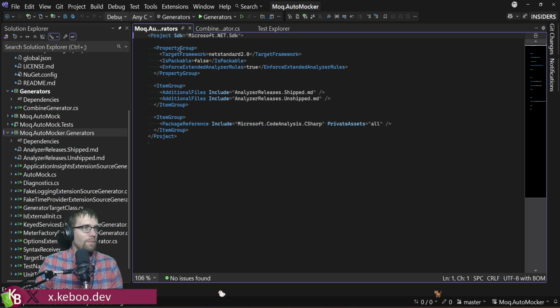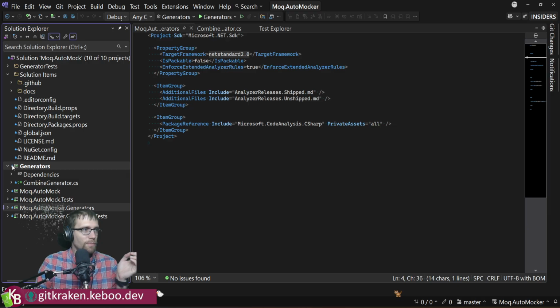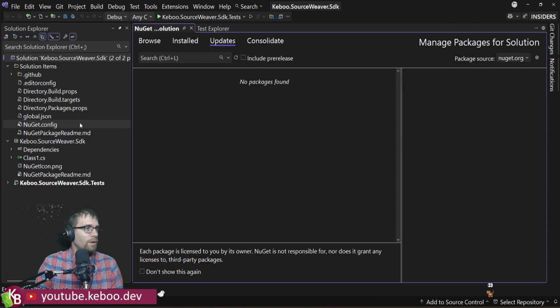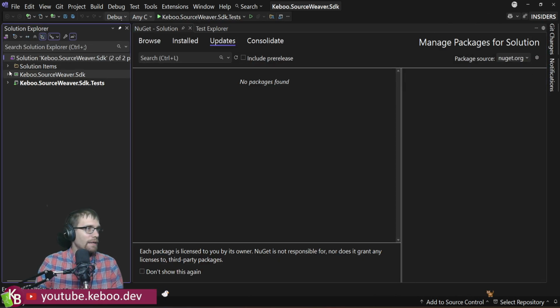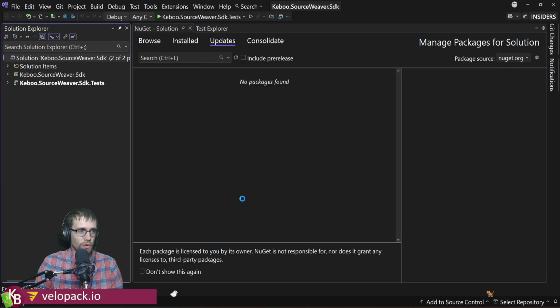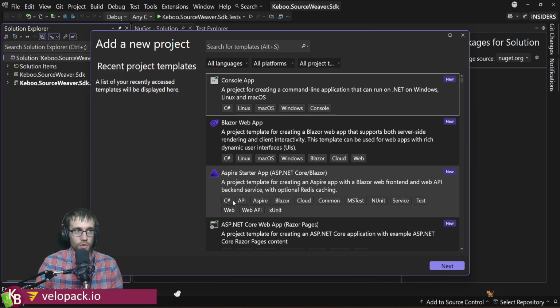And I think I want to blatantly steal a whole bunch of this stuff because I need to distribute a source generator with my package. So I think what I need here is, this is where it's going to get weird because we're going to have a source generator for a source generator and then obviously tests for the source generator of the source generator.